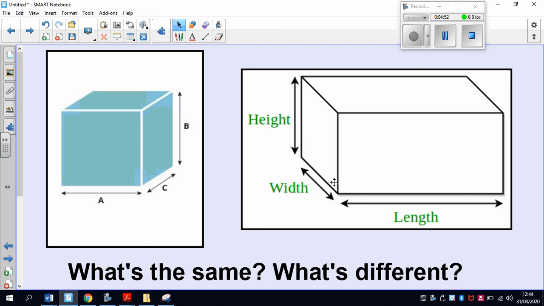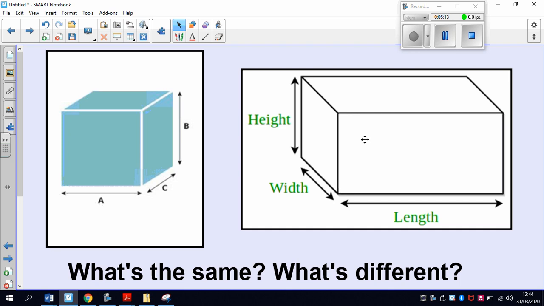Each of these 3 dimensions would be different. The length would probably be the longest measurement, the height might be next, or the width, who knows. But all three of these can be different. The only thing that it has to follow is its number of faces, edges, and vertices. They need to be the same as a cube. But again, just think of it as a stretched out version of that.